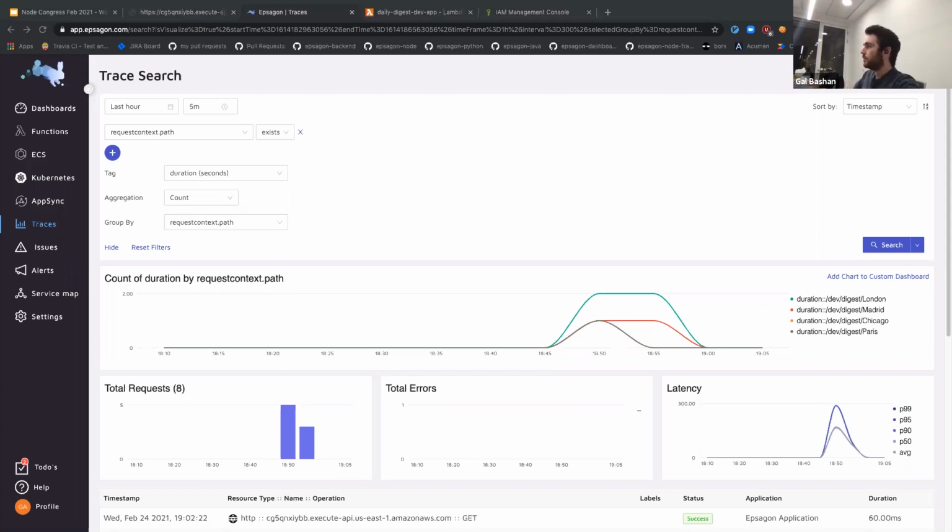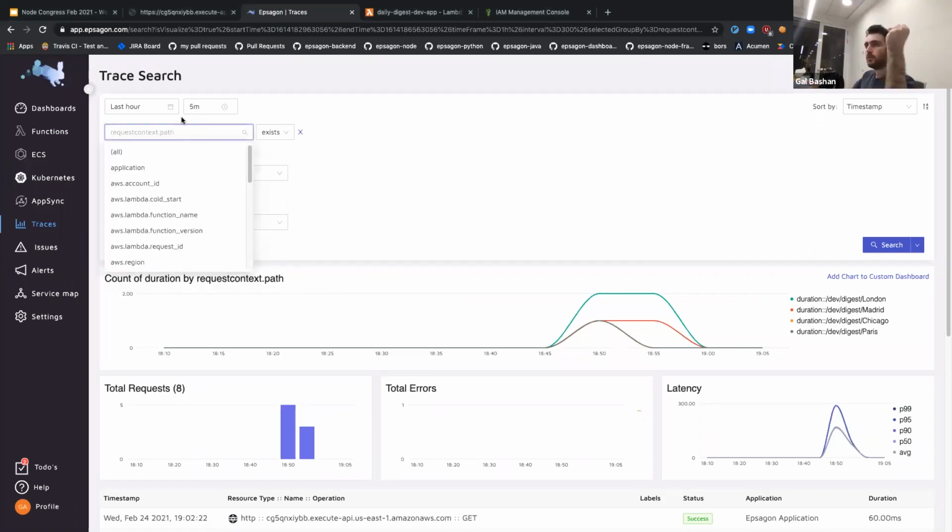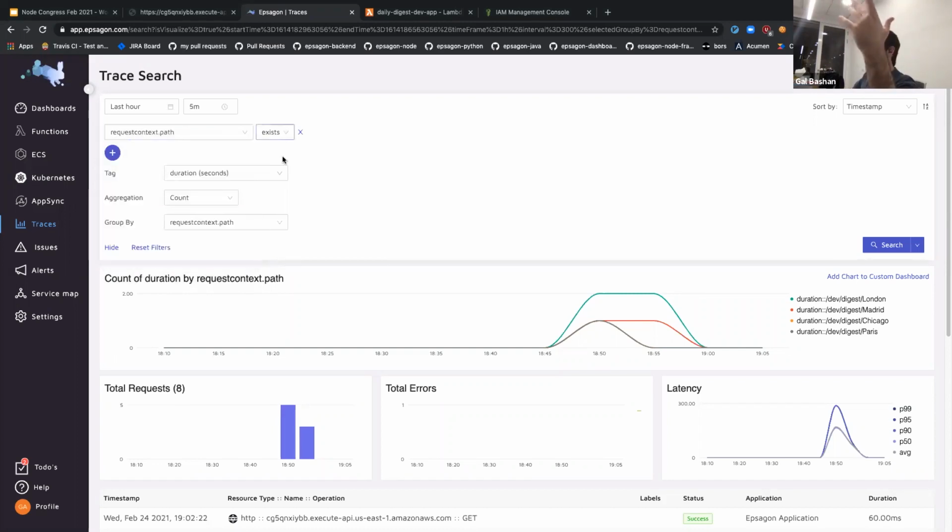Okay, so Sagi, you can just refresh the page because once you index something, it only indexes from there on out. So you have to index, send a bunch of requests, and then Epsagon will know that you have actual data that contains this payload, and you can search for it.